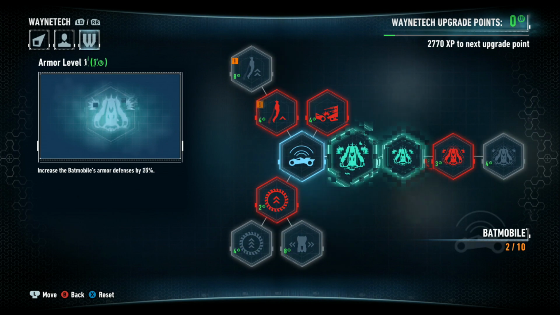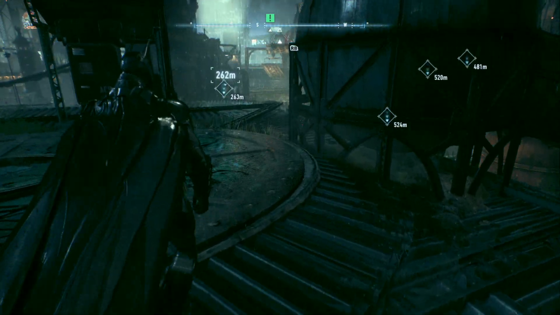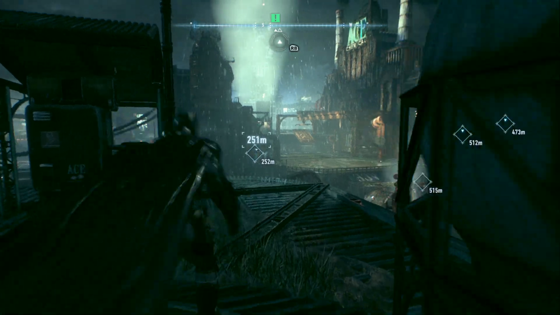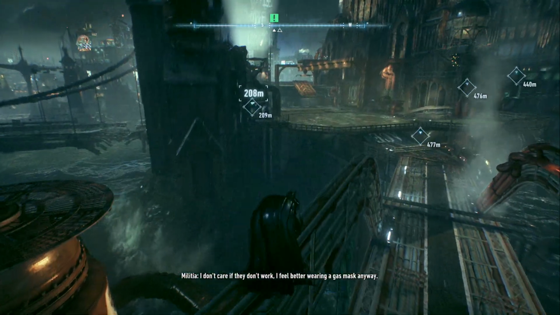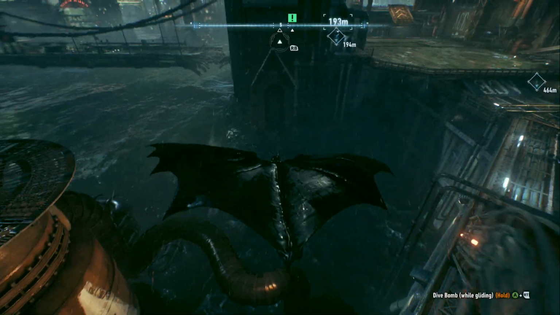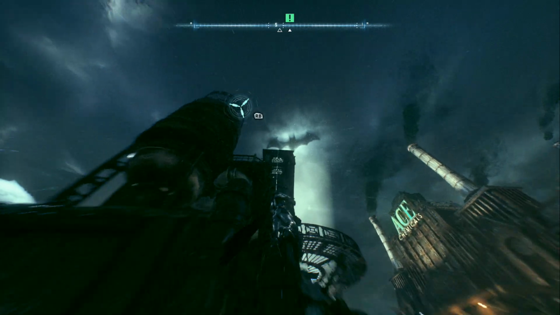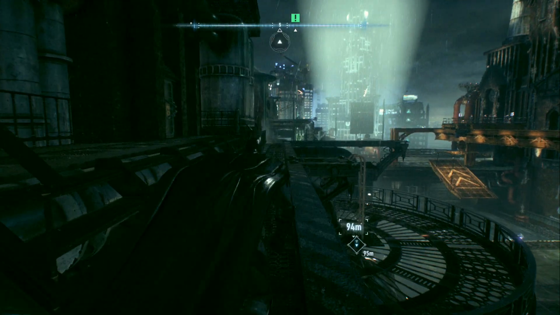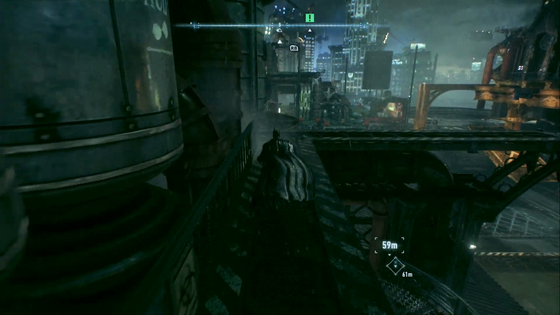Alright, we've upgraded the Batmobile. There we go. I don't care if they don't work. I feel better wearing a gas mask anyway. Gotta get the door open first. How do we do that?